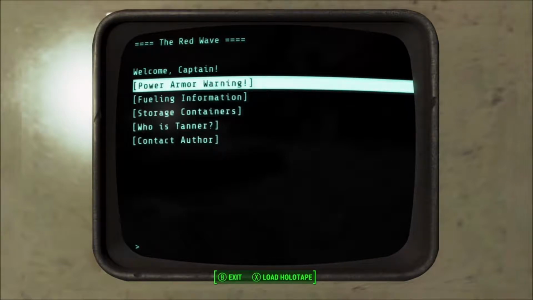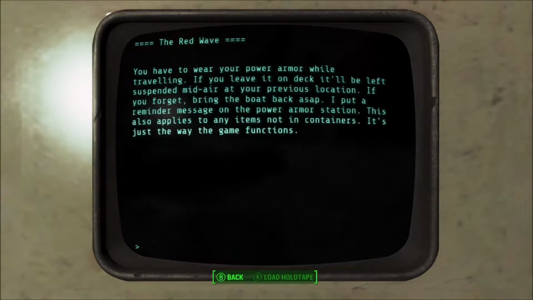Alrighty. So this power armor warning, you're definitely going to pay attention to this one, because if you have power armor and you're working on it on the ship, you have to wear your power armor when traveling. If you leave it on the deck, it'll be left suspended in midair wherever you were previously. So if you do this by accident and you have it on the rack and you fast travel, just bring the boat back, literally ASAP, like you say in there, as soon as possible, because if you don't, you're pretty much screwed.